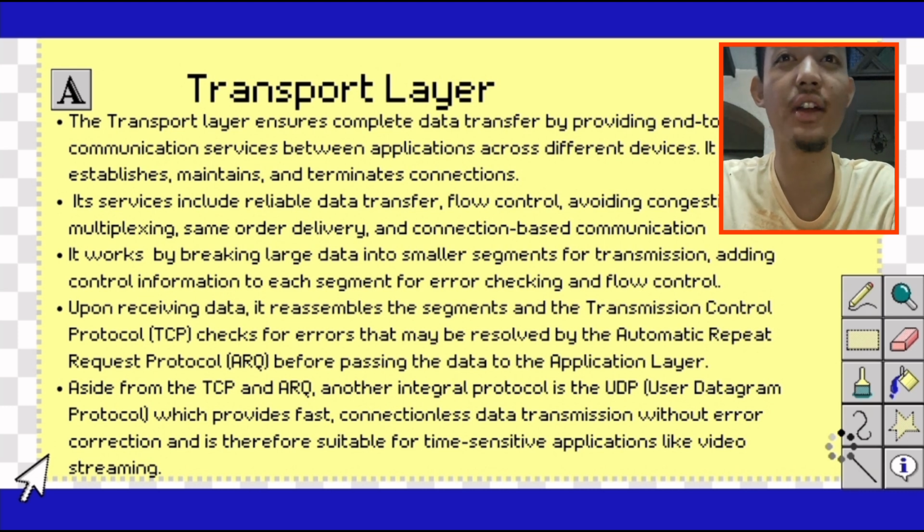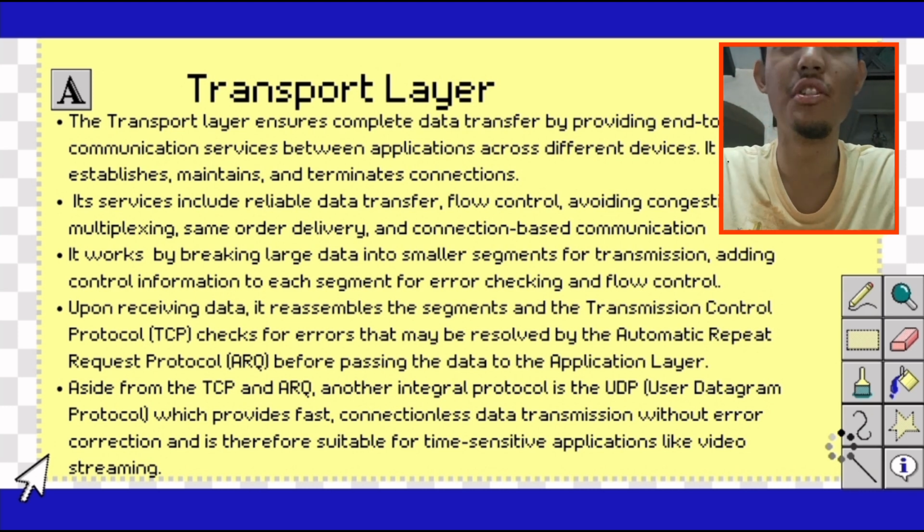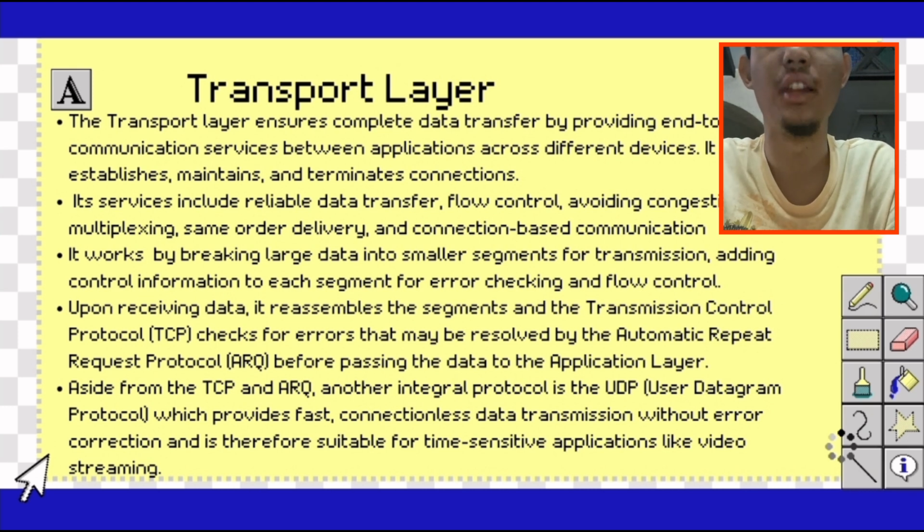And so, this is a very important protocol in the operation of the transport layer as it checks for errors that may be resolved by another protocol called the automatic repeat request protocol before it passes the data to the application layer. But if the data packet that arrived has no errors, then the TCP may bypass the ARQ, or the automatic repeat request protocol, and send the data immediately to the application layer.